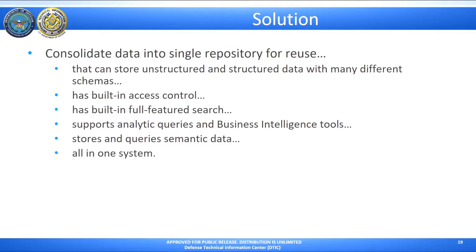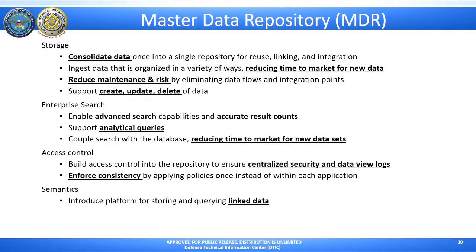And if I wasn't clear, all this in one system. We didn't want 4 different pieces, 5 different pieces, 6 different pieces. That's what we already had. All right? We wanted one system, one set of data flows, one security. The name that we came up with for this was the master data repository, not because it was going to be a repository of master data, but instead it was going to be the master repository of our data.